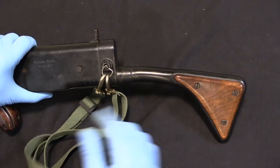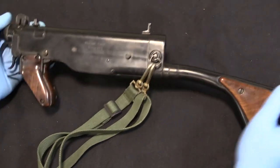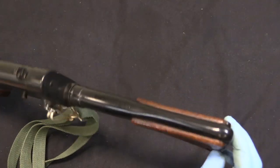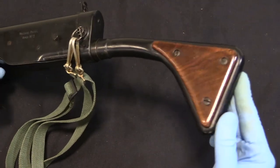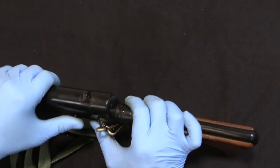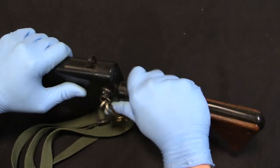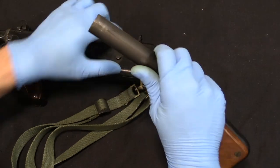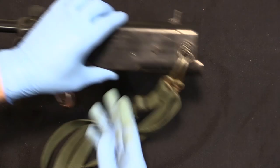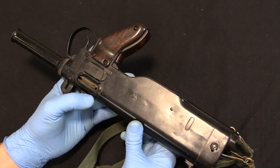The shoulder stock to me is actually a lot better than it looks. It seems very short — in fact it is a fairly short stock — but when you consider that the length of pull comes all the way out to here, this actually handles pretty well for me. You've got to like the little screwed-on wooden panels on the side. Now if you don't want the stock, there is a button right here with a latch coming out the other side. We push that in and, with a little bit of fiddling, we can remove the buttstock. So now this is really in its own element as an under-the-shoulder, sort of one-handed submachine gun.